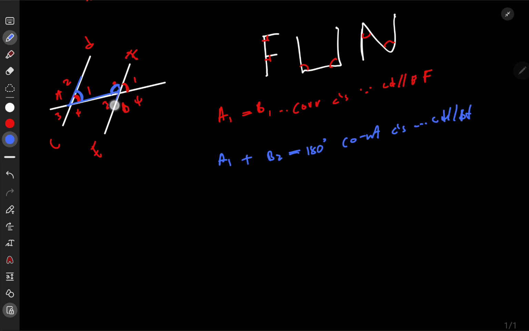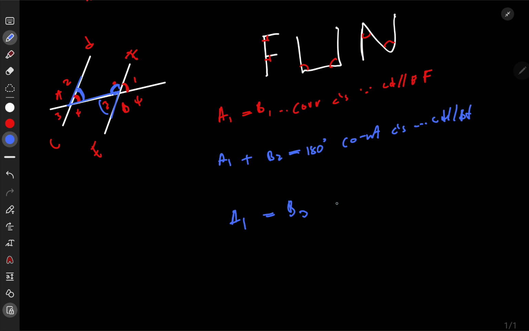This is Z, but it's N there. Let me just call it N, but I like calling it Z. On that, I can say that if you see A1, angle A1 is this one, it should equal angle B3, and you will have a reason, right? The reason would be what is it?